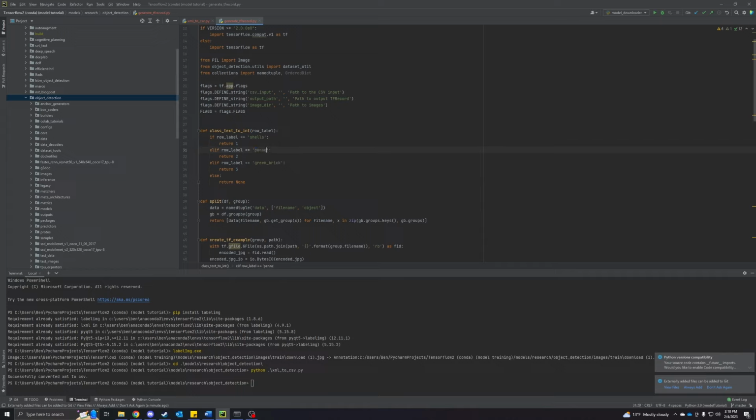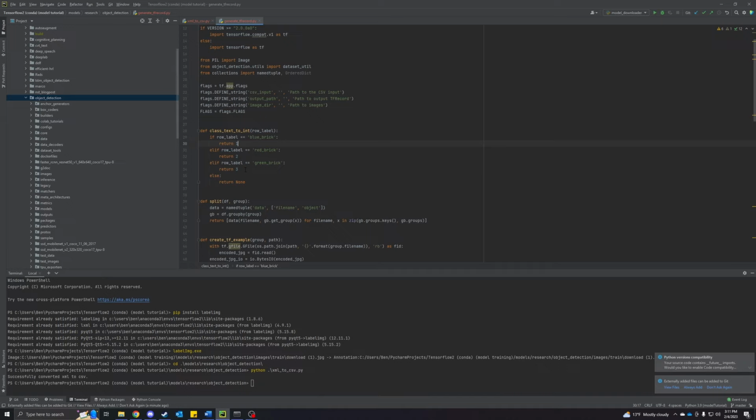It's pretty straightforward. Just make sure you're using the same labels that you used in your training, because it's going to look for these names. So if you remember, I specifically said blue_brick. So this is going to match up with this. It's going to find the text. The order here doesn't relate to the XML or the label image that we use, just as long as you have them all here. In our next step, when we do the label map, the order will matter. But for right here, just add these.